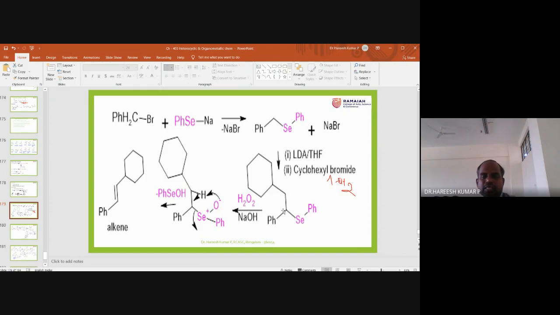This sodium peroxide converts selenium to selenium oxide. Once the selenium oxide is formed, what will it do? It will capture the proton. The proton is called the beta proton. So the proton present here is captured by O minus. Once there is a bond formation between this oxygen and this proton, this bond pair comes over here. This bond pair is taken by selenium.